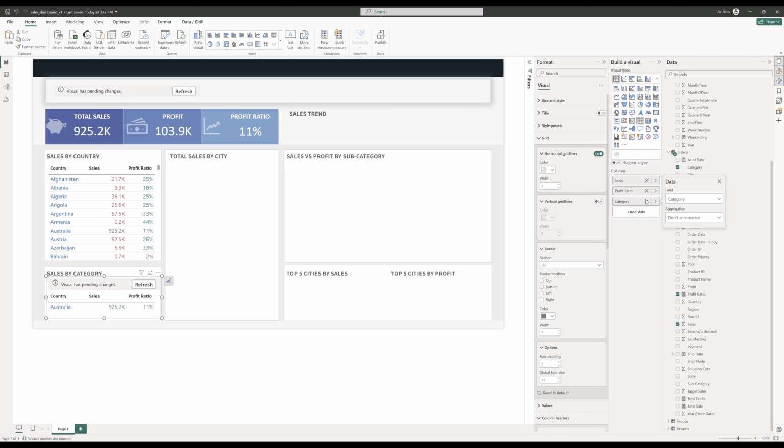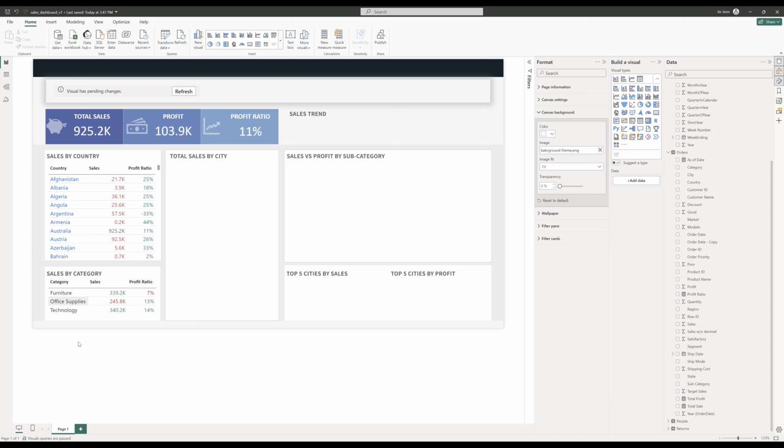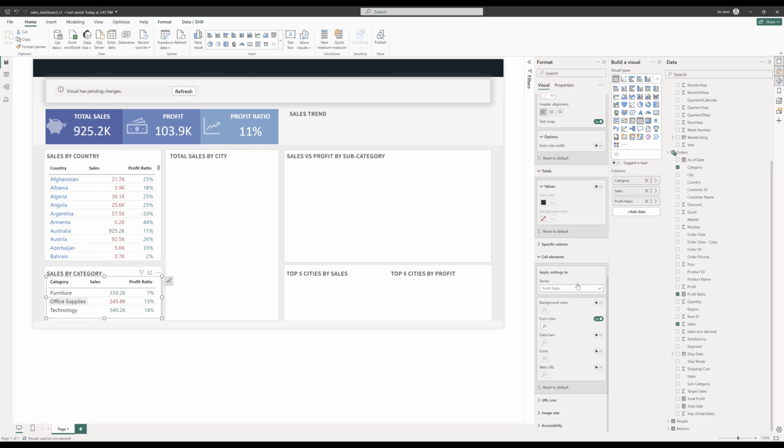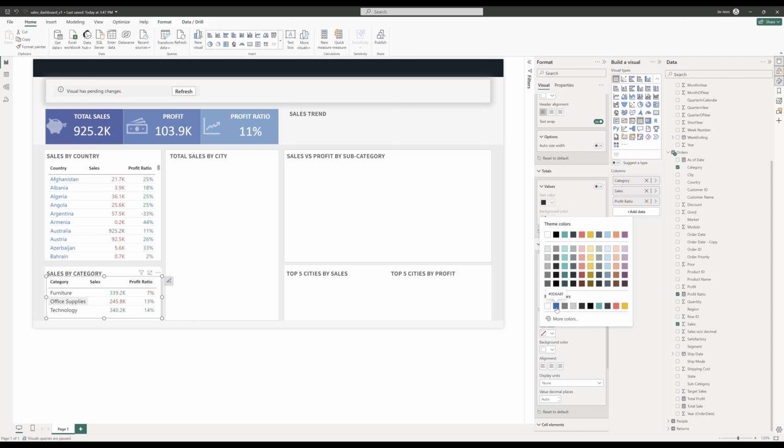Now I'm going to move category to the top, and refresh. Now I'm going to change the font color of the category column. Right, so go to specific column and change the font color right here. Oh, this should be category.